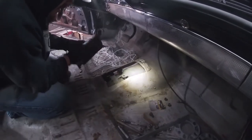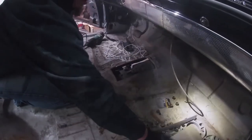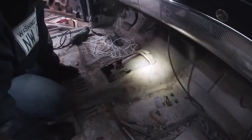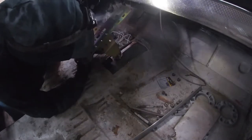This, my friends, is not how you install one of these. Not the easy way, anyway. No, not the easy way. I think most people would be like, what on earth is he doing? Funny thing is, the shifter kit that comes with it is quite high. It's craziness, because it has to go in front of that.